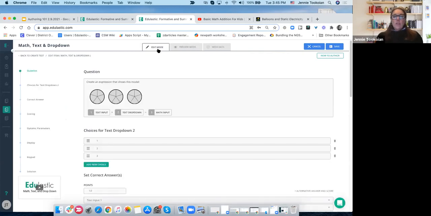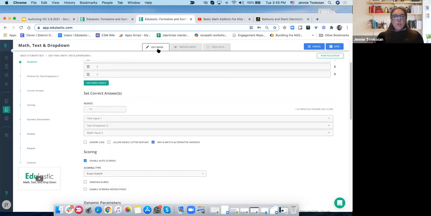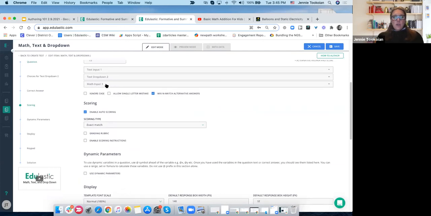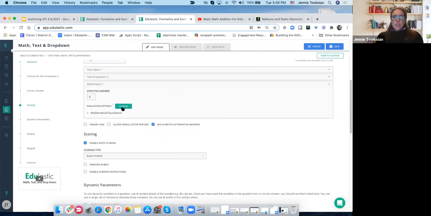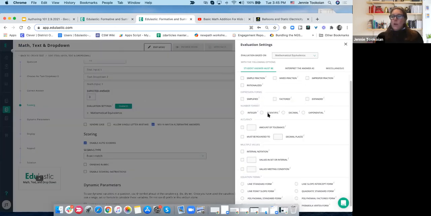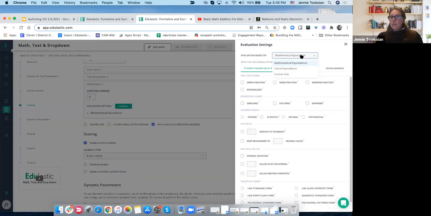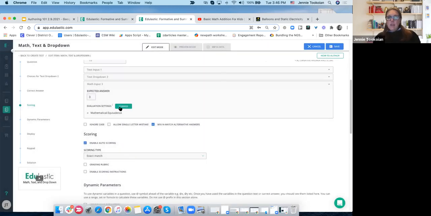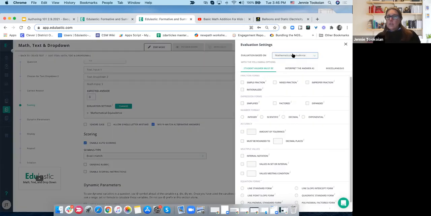So there is a way though that you can restrict that. And you can use these little terms here. I'm going again to the math input. You can change these evaluation settings. And this launches a box here where you can say it'll be the mathematical equivalence, it has to be the literal equivalence, or it has to follow this format only. So you can set that up, and as you make those changes, you'll see you'll get a couple of different options down here.